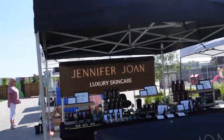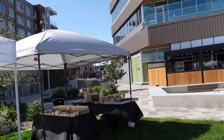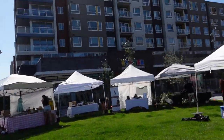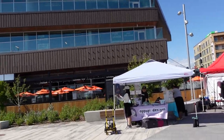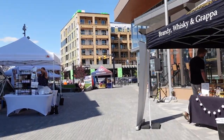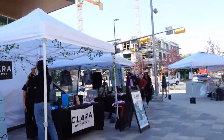And then face stuff. Honey. Oh, that's a lot of crochet beads. This is kind of an awkward setup because these tents are facing the road, but then these ones are facing inwards. But I guess no one is really patrolling it. This is kind of a good spot. I put my hoodie on, but it's way too hot now. You can see now how I'm kind of alone, but whatever. It's fine. This is where I watched Spider-Man. Some of these are retail stores that are here.